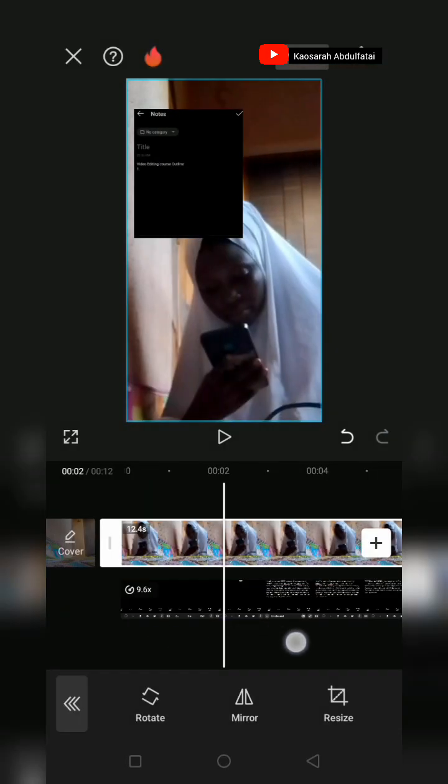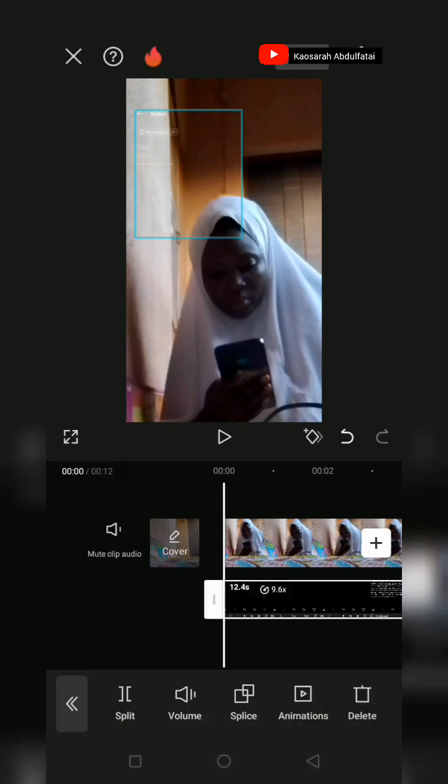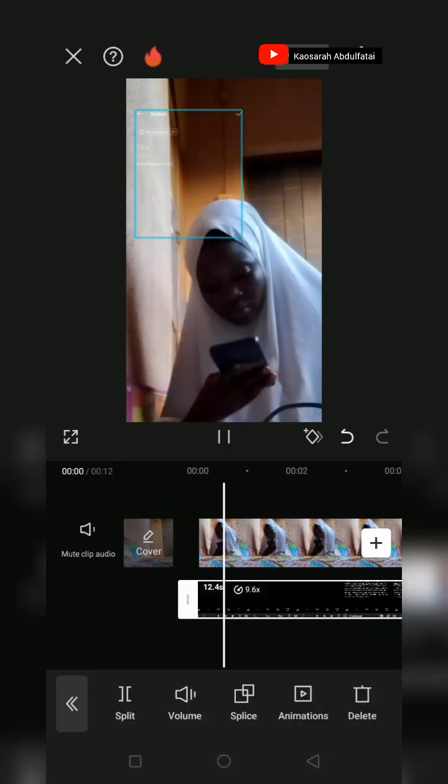So now, since I've cropped it and everything is now looking a bit better, all I have to do now is to come down to my overlay. I tap on that my overlay video that I brought and click on splice. This splice is for me to select how the text will show. Do I want it in a filtered form? Do I want it darken, overlay, slide, anyone? But I chose that first one, which is a filter.